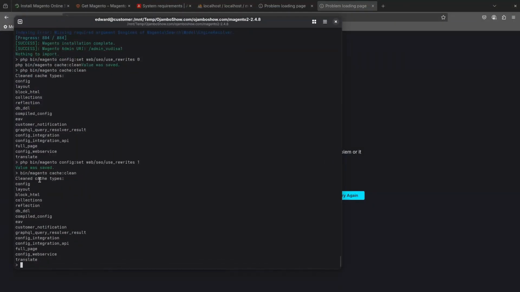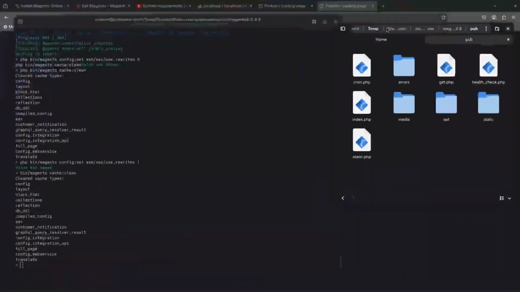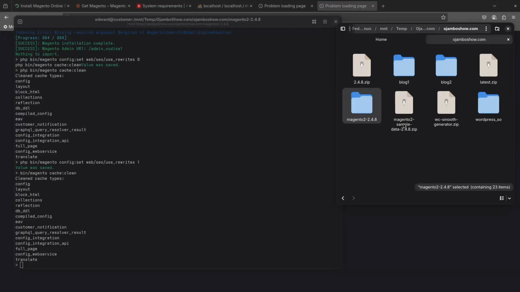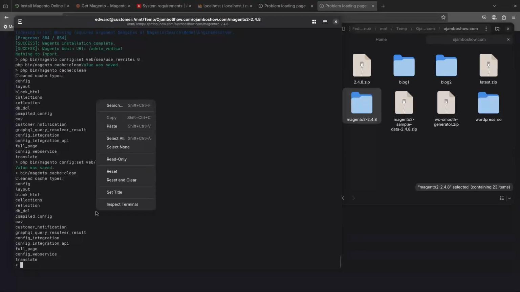If you remember, we do have sample data just outside here, so we'll create the sample data here. We just need to unzip it and use it. So to do that, just simply unzip it.